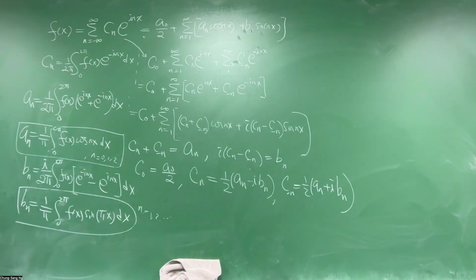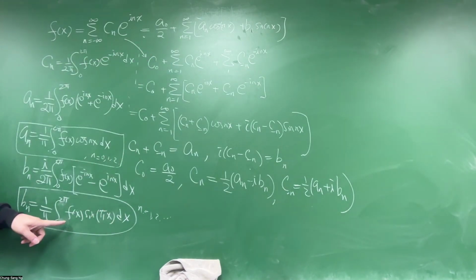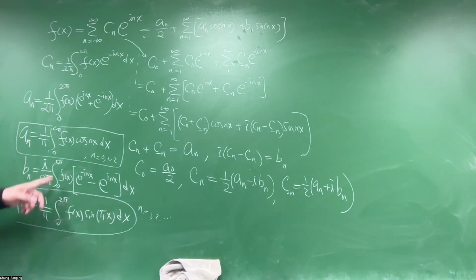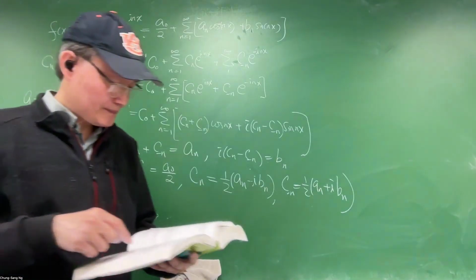Okay, and likewise here, the same way, substitute this into here. The only term that survives is sine nx squared, and that will give you 1/2 times the period, 2 pi over 2, which is pi, and that cancels with the pi, and then you recover the b sub n. Okay, so you can do it either way. All right.